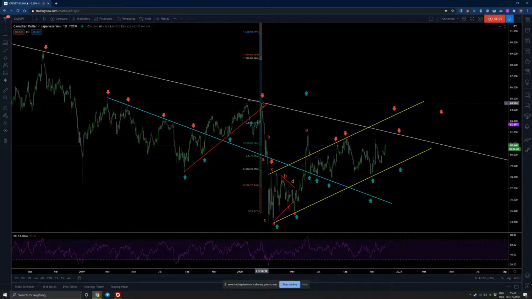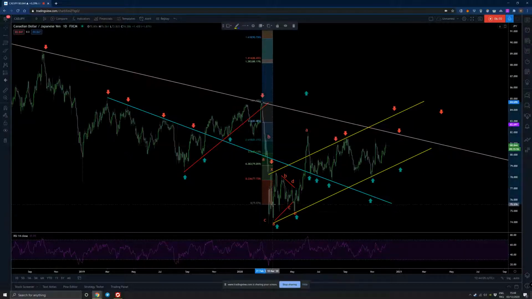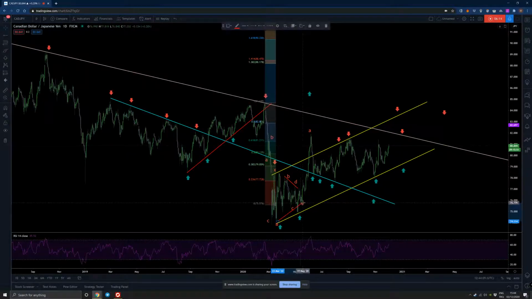Now, maybe where we count is wrong, and maybe that's not the end of the triangle, and this is the end of the triangle. It can happen too. In that case, look how it changes. If this is the end of the triangle and we have something like this, an A to E baseline triangle, then the 0.618 goes a little bit higher, and this 0.8 goes a little bit higher as well. So we should be careful about this.